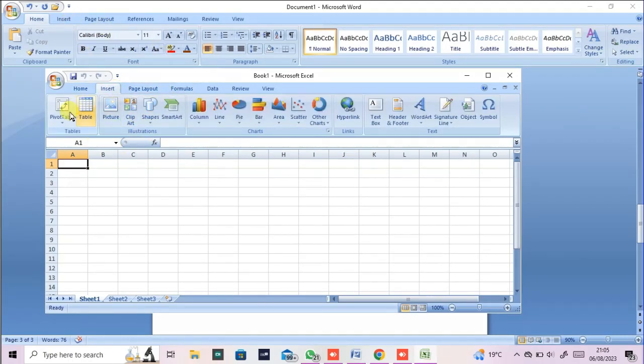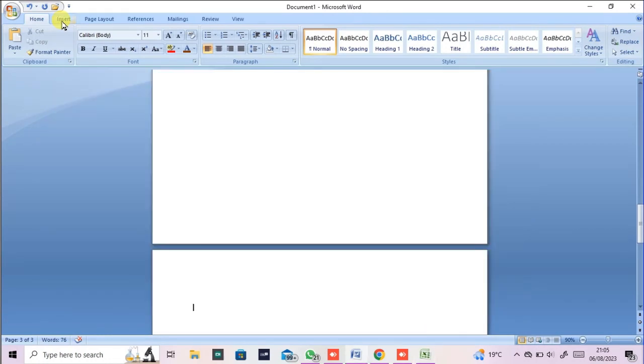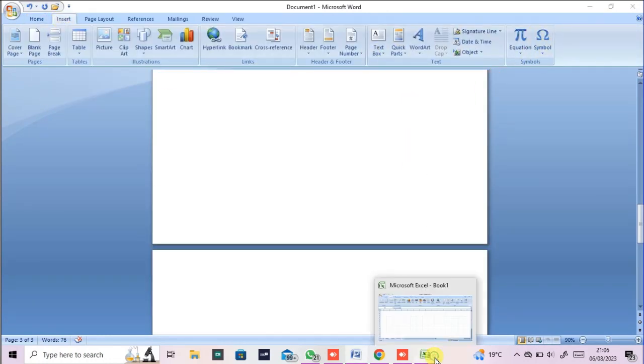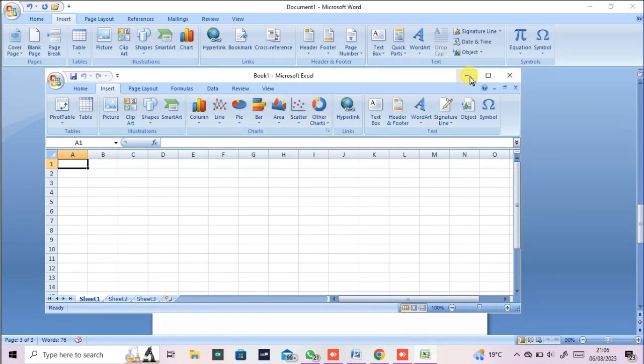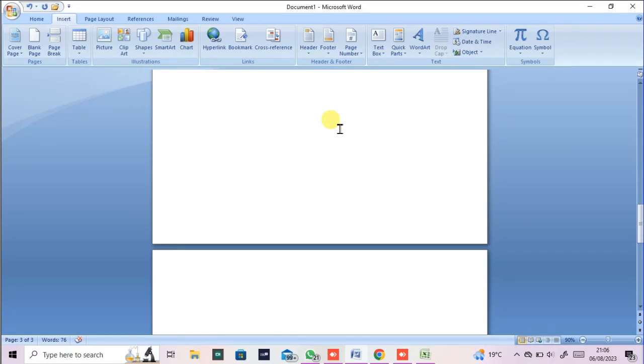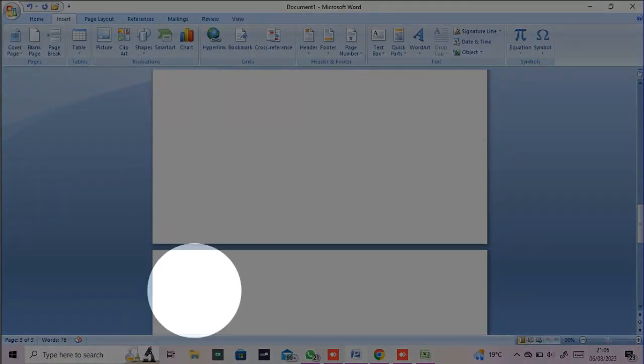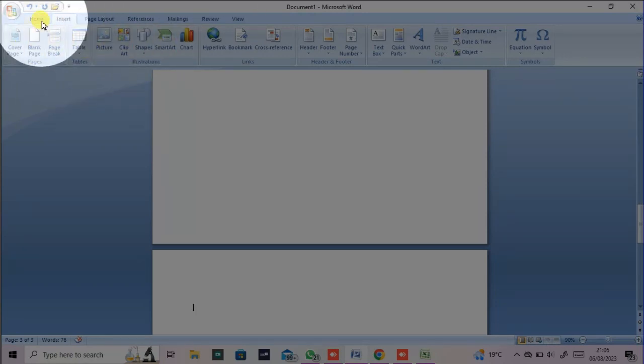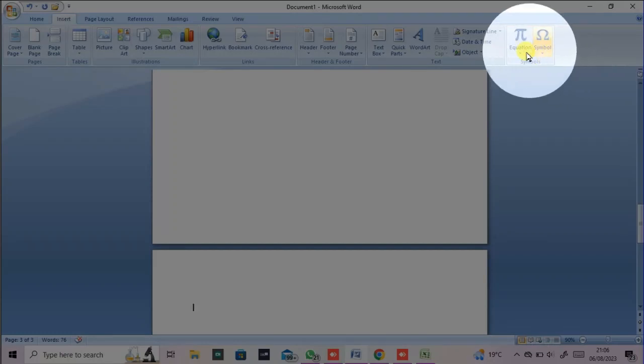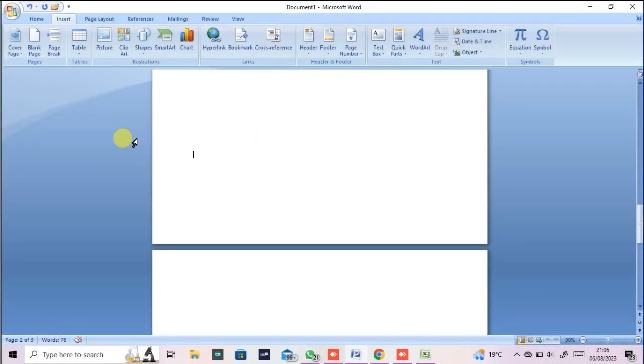Because when you come to insert, all these things that we were talking about, the tables, the picture, art, shapes, since it all belongs to the same Microsoft product, if you are able to understand one very well, when you get to the other one, you don't really necessarily suffer because you have the concept from the previous one, Word.